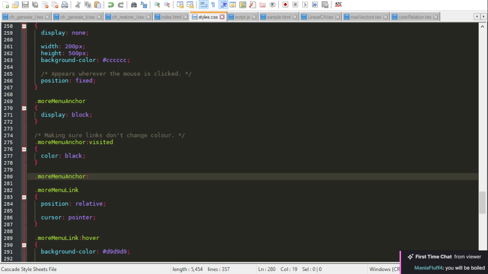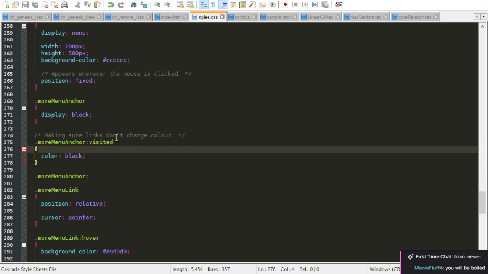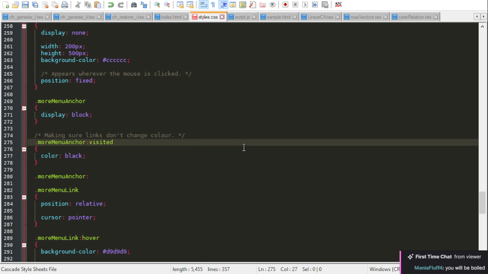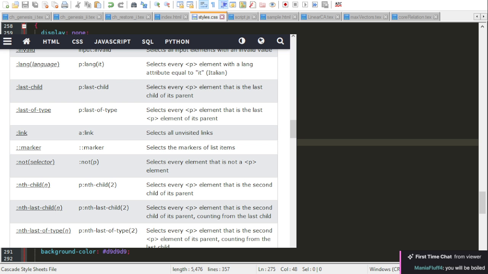What are the selectors for links? CSS selectors. This is the wrong one. CSS not selected. Oh yeah, these are. No wait. I don't want visited. Not that one. Link. Okay, so I want visited and more menu. I think, do I have to do a comma here? God. More menu, anchor, link. I think is what I have to do. There we go.